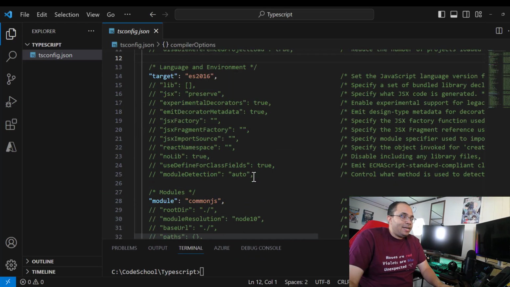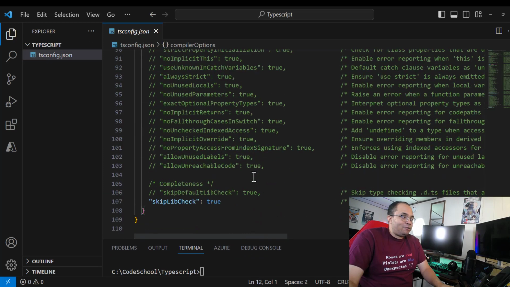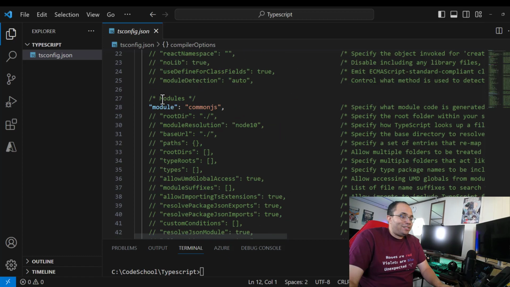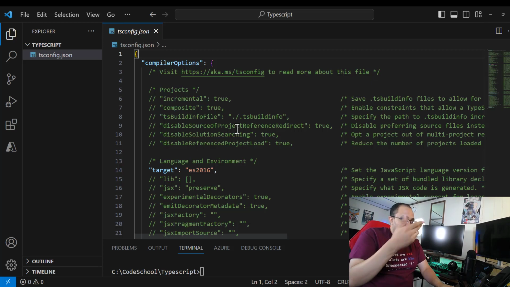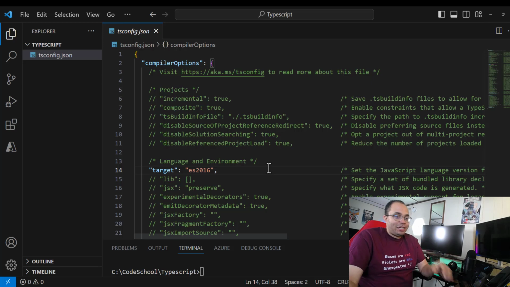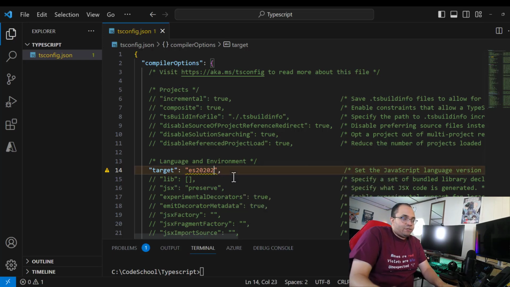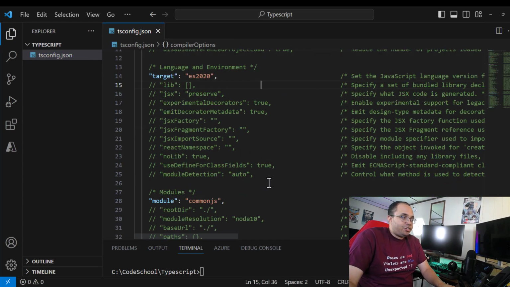This thing is a beast. And I will be completely honest, I don't know anyone who knows all of these different options. There are just so many options. But the general thrust is that tsconfig.json is all of the configurations for the compiler. So TypeScript has a number of options that you can tweak depending on what you need. For example, you can use a different JavaScript language version, if that's what you wanted to do. You could do whatever it has in target. So for example, you might need to switch from 2016 to 2020. That is something you might need to do.